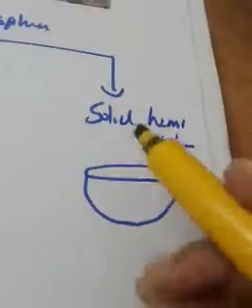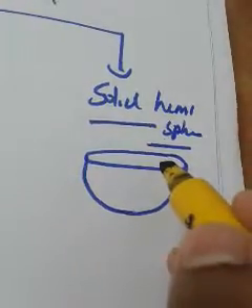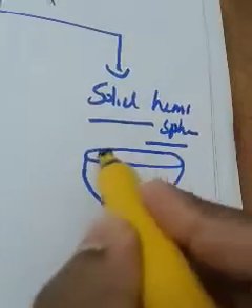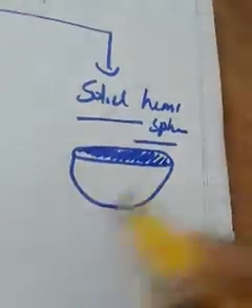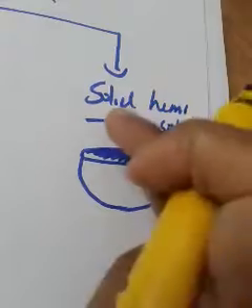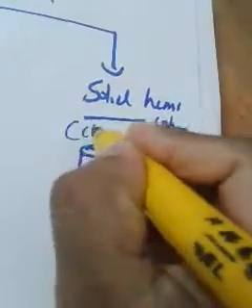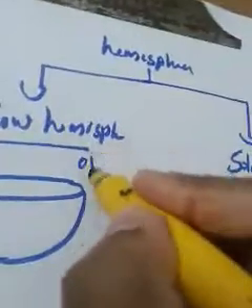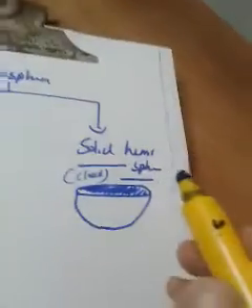So let me come to the point. Solid hemisphere, think about an orange, half of the orange. Can you say it is vacant? No, there will be contents, isn't it? So that is closed. In the case of orange, if you cut like this, that is not vacant, that is closed. So you can call it a closed hemisphere, or solid hemisphere is nothing but closed hemisphere, isn't it? Whereas the hollow one is an open hemisphere. So hemispheres are of two types, open hemisphere and closed hemisphere. Example is orange and example is football.